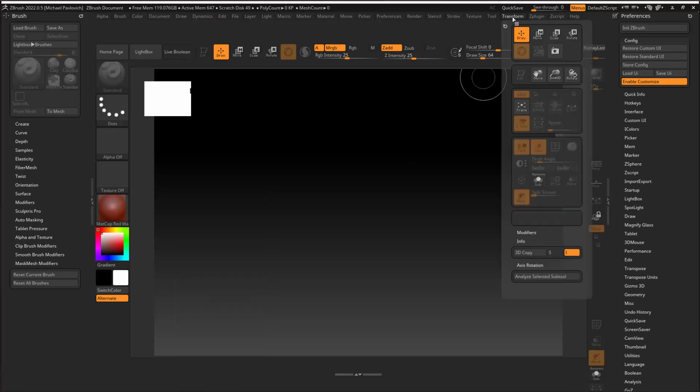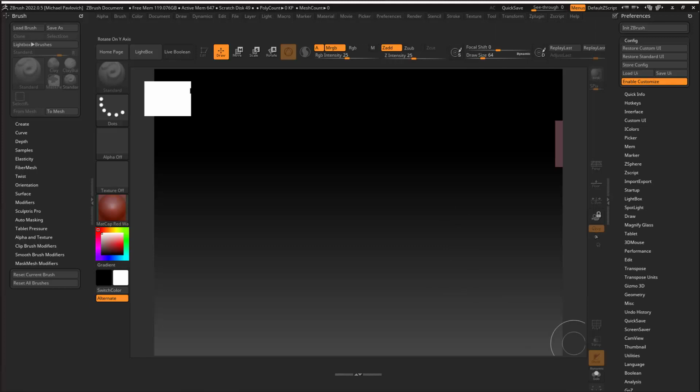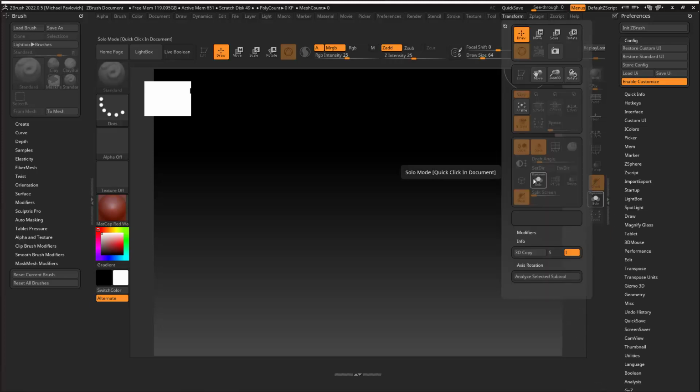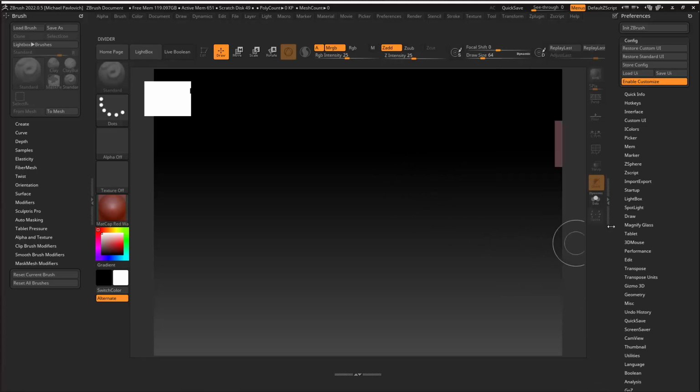Underneath Transform is where a lot of these things are. So here's your X, Y, Z, X, Y, and Z, which is right here. I know where those are and I don't really use them that much. I'm just going to go ahead and grab all those out of here. So now that I've cleaned this out a little bit, I can hold down Ctrl Alt, and instead of dragging this off, I'm going to move it up. So I'm just going to Ctrl Alt and drag these up here. And again, Expose, that's under the Transform menu. I don't expose a lot of things, so I'm just going to drag that off. And now I've narrowed this down.